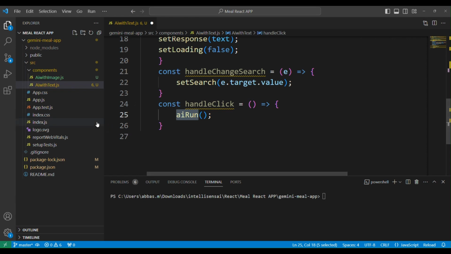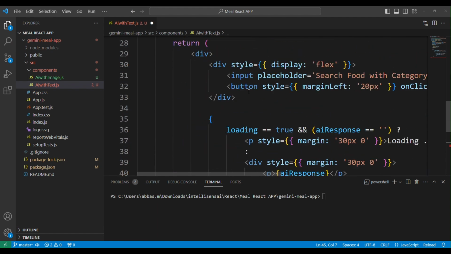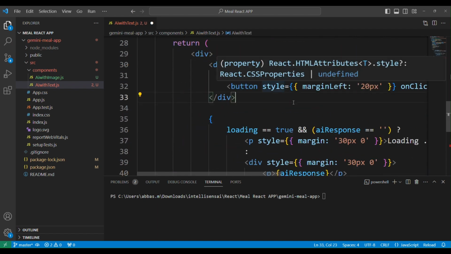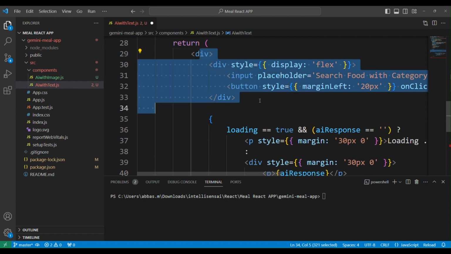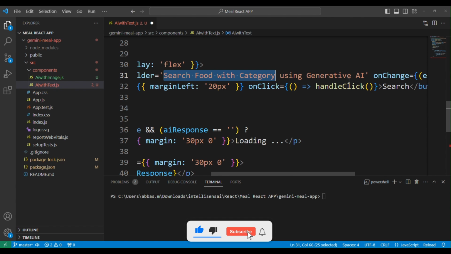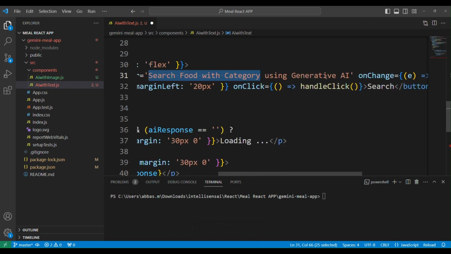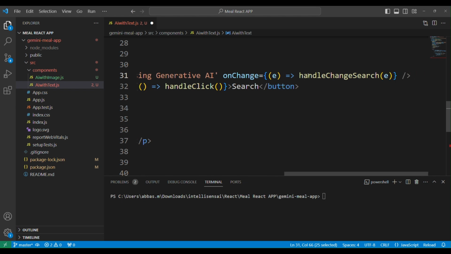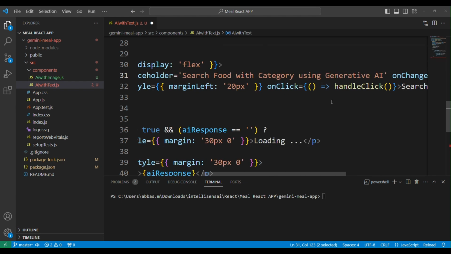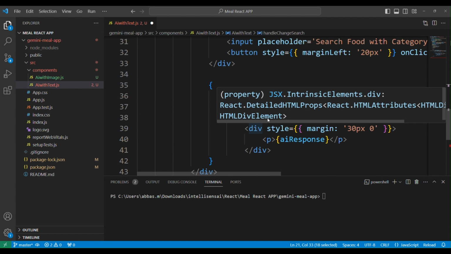And the next thing, we need to put some HTML things, that is the designing things. So in that, I can put some written statement along with some HTML over there. In the HTML, I can create one div, and in that, searching that food category. I'm using some inline CSS, because it's just a simple application. So search a food using the generative AI. Once I get the changes, that data will go to the handle change search. And after that, the on click, which is the handle click, will be called actually. So this is the handle click, and this is the handle change search actually.